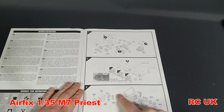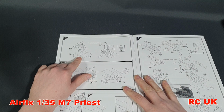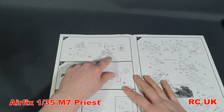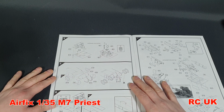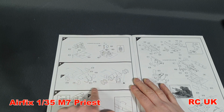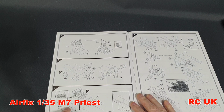And then with this part, here's a transmission piece which sits inside the vehicle. Here's part of the transmission floor and interior floor. We have the driver's seat and levers. The interior is painted in number 66, which is olive drab, so it's the same colour as the actual tank itself. And we have the front of the vehicle. We have transmission covers and that kind of thing, and your drive sprockets. We have the towing eyes, or towing hook eyes, as I call them. We have a little bit of instrument panel going in, which is probably for the driver.